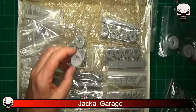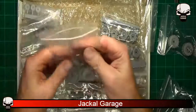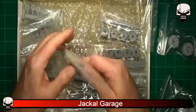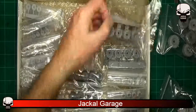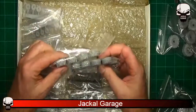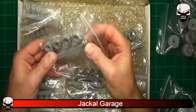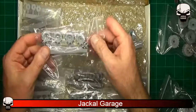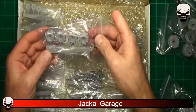Did all of them have that? Well, the other ones do. Actually, they all have it. So that is cool. And again, what I like about it is you get these little hub pieces that go inside the wheel. So you got some options as far as how you build them. And then you get a little bit smaller. These, again, two different tread patterns. You got the paddle tires and you got the knobby tires, but the same concept, just smaller. So you got the insert that's going to go in that you can drill out prior to putting it into the wheel if you wanted to, or just glue it into the wheel, then drill it out if you're going to add an axle.